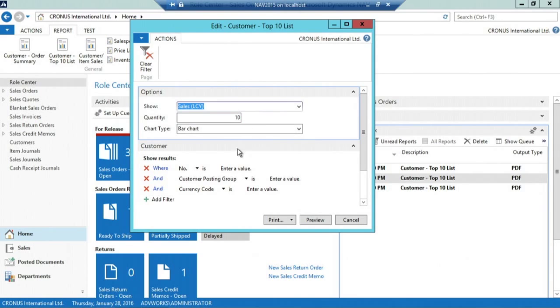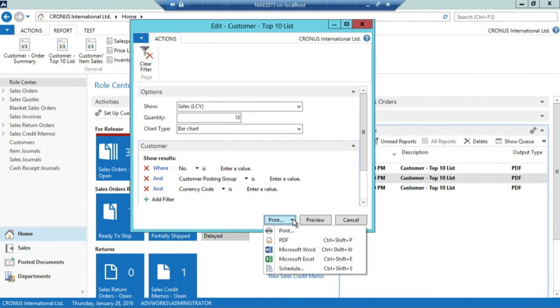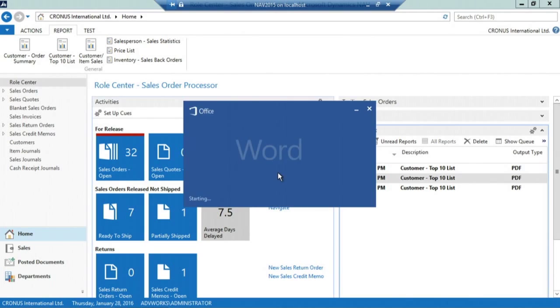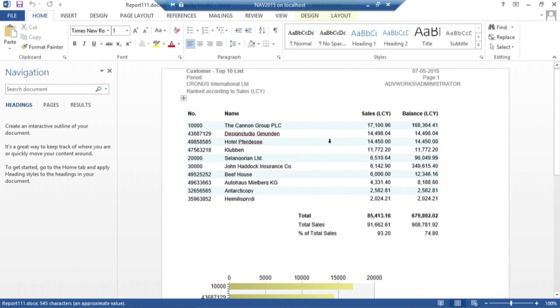Now, besides that, once I have entered my information in here, I'm going to use the print button to be able to generate the report. If I use print, I will send it directly towards the printer, and I can also have the report generated as a PDF file, a Word file, and an Excel file. And let's look here at an example of a Word file. The file is generated, and I can automatically open the reports.